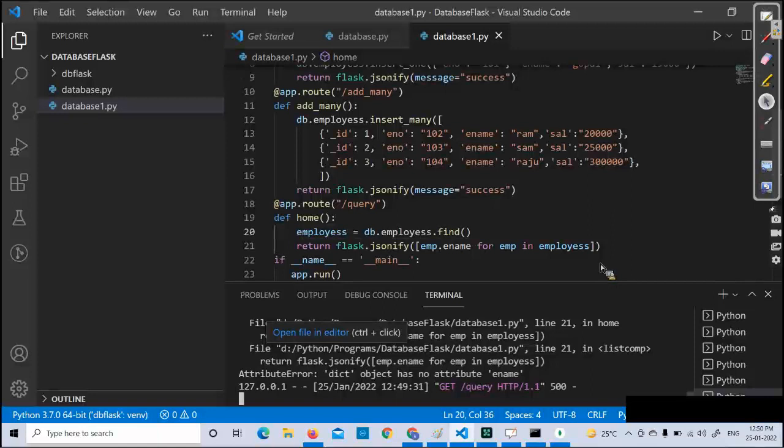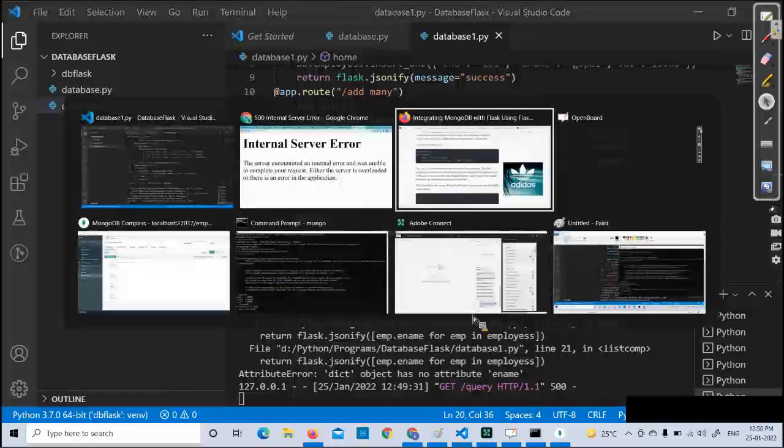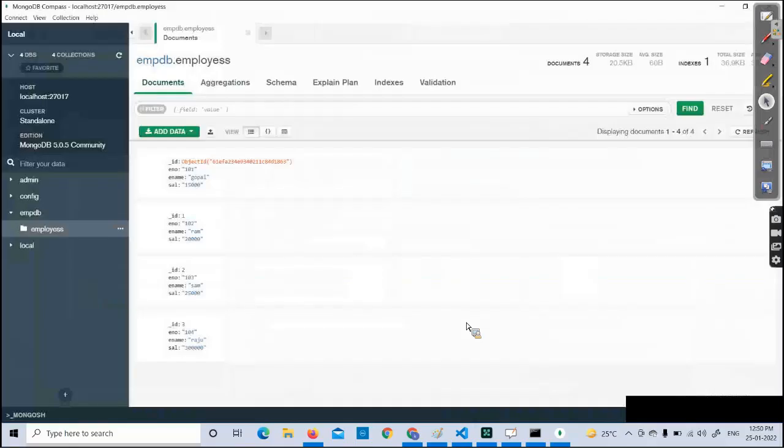Okay, just see what is the name of the attribute. Is it to be given in single quote or something? Tutorial. In Compass, Atlas, Compass. Go to Compass. No, it's e-name only. Yes, sir. Data is correct. The ID it was not able to serialize is okay, but now there is something else. Name.